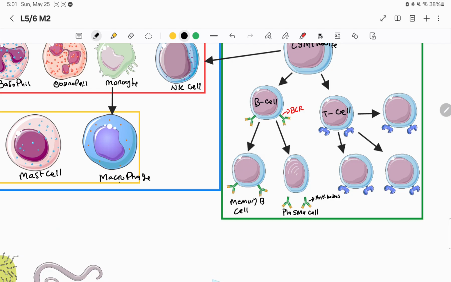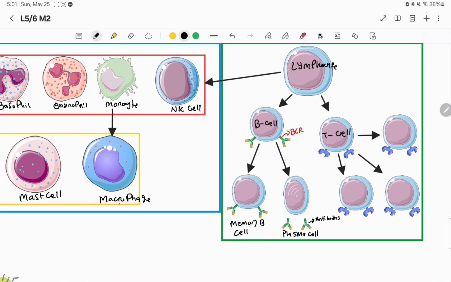Why is it that you don't? It's because of memory cells, okay? The first time that you get infected by that flu, right? These B cells become activated. They will bind the antigens, which, by the way, we'll talk about. Antigens are just foreign molecules that elicit an immune response. Either way, these B cells will bind the antigens of the foreign flu, and they will become activated and turn into these plasma cells and make antibodies. The antibodies will then go and fight off the infection.